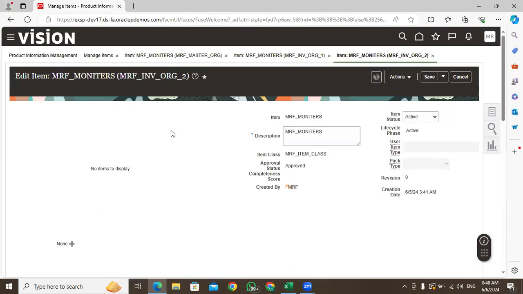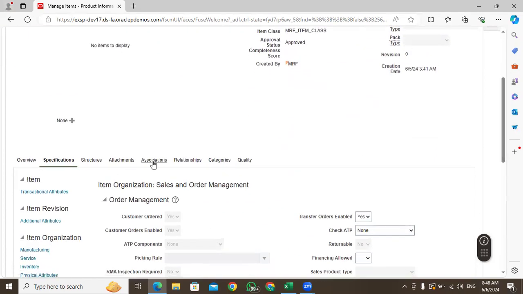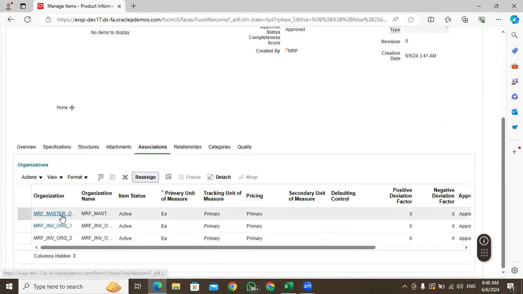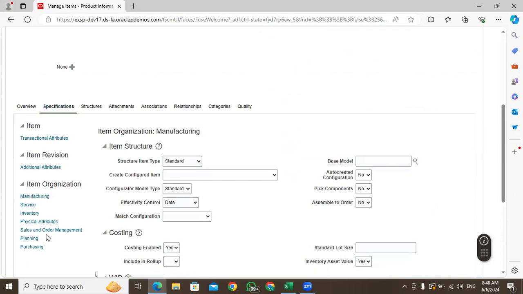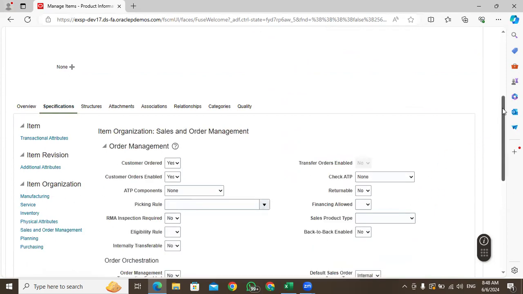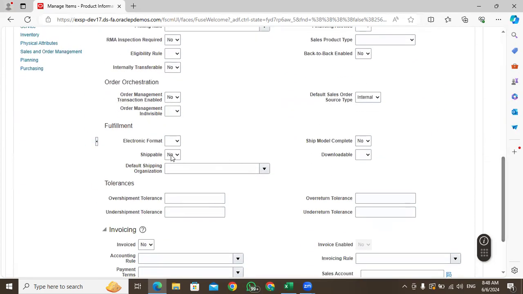Okay, I think some specifications are missing. Anyway, we'll work on that. If it is internal transferable, it must be shippable, right?